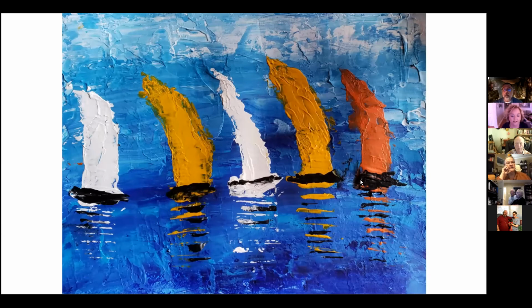I was wrong, I had one more painting. So this is an acrylic painting, and instead of using a brush, it uses a palette knife to spread things around. One of Bob Ross's favorite tools. Yes, he used it much better than I do. But this is an abstract of sailboats, and I really liked how it turned out. A regatta, absolutely.